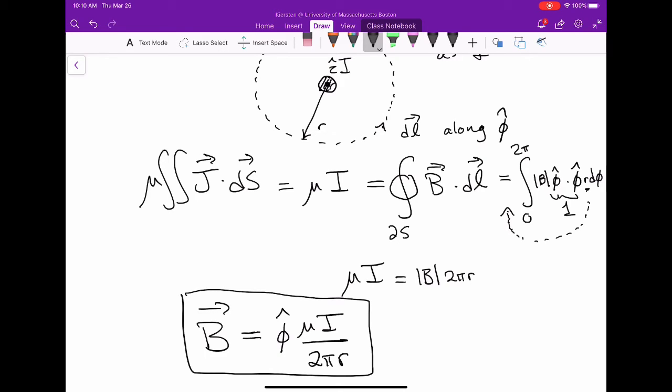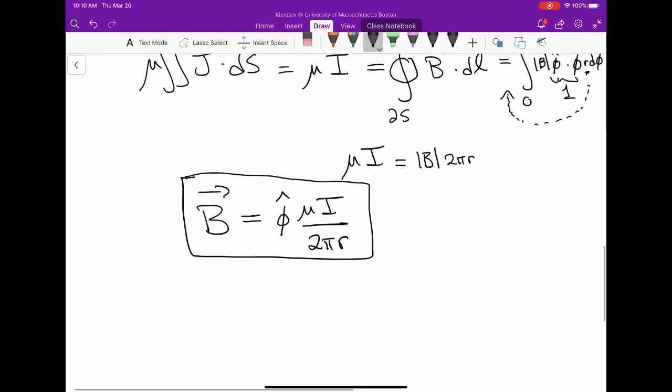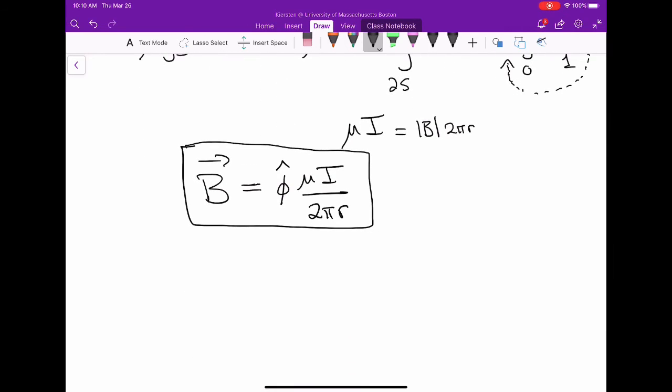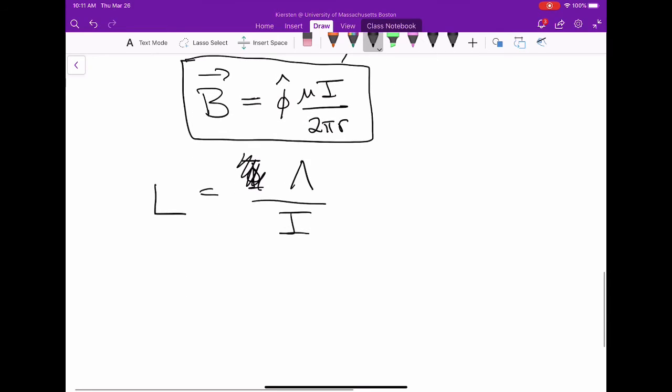So that's step 1 in this problem, is figure out what the magnetic field actually is. Now, if you remember, the definition of inductance for a structure is the magnetic flux, or really the magnetic flux linkage, but we don't have multiple turns, so those two numbers are the same, divided by the current. So let's find the magnetic flux through this structure.